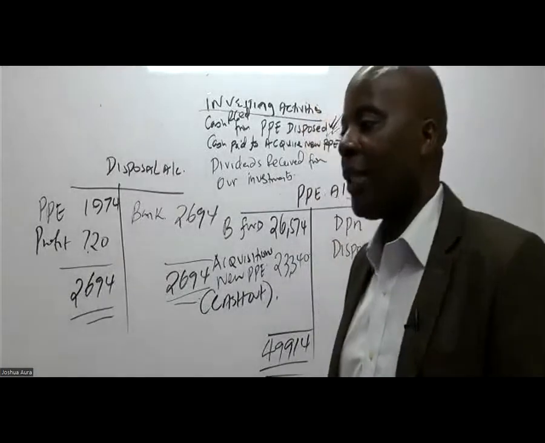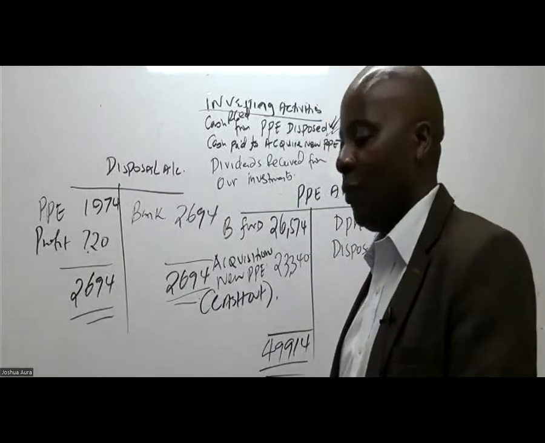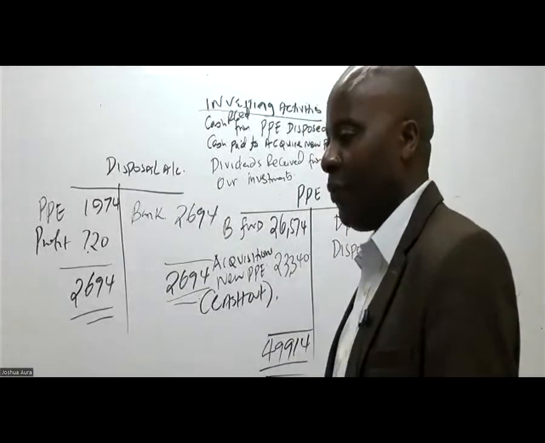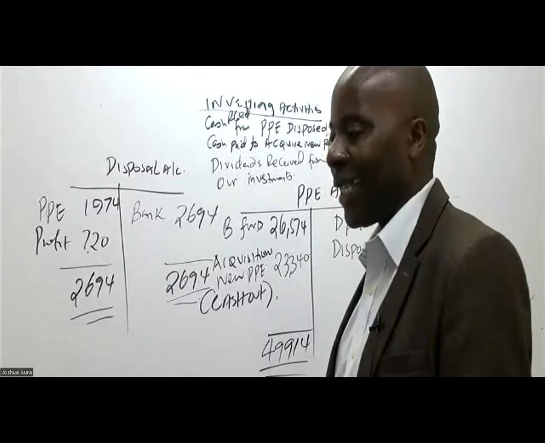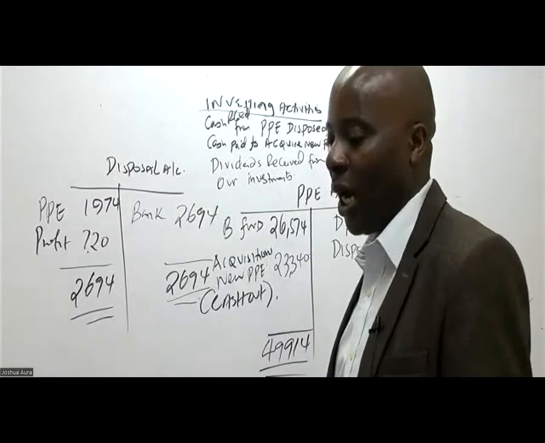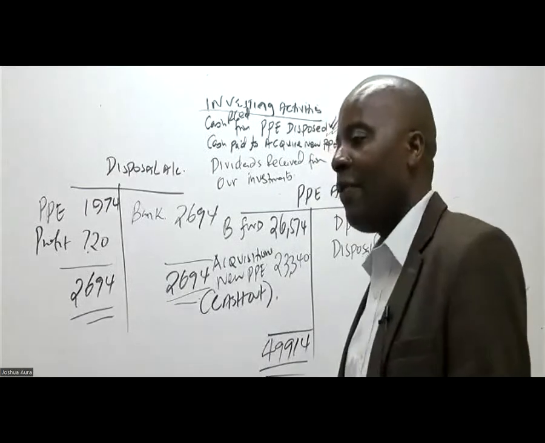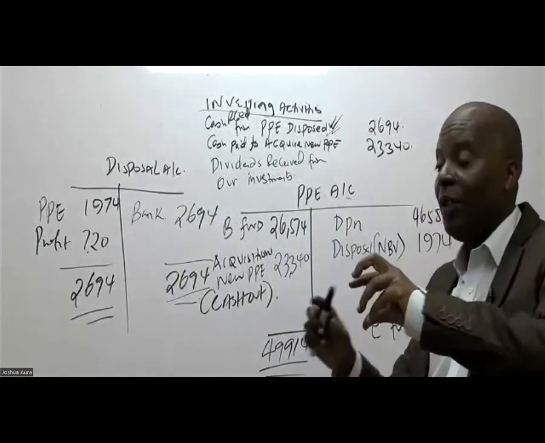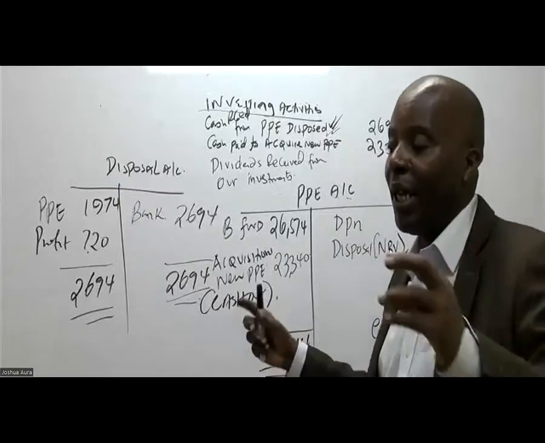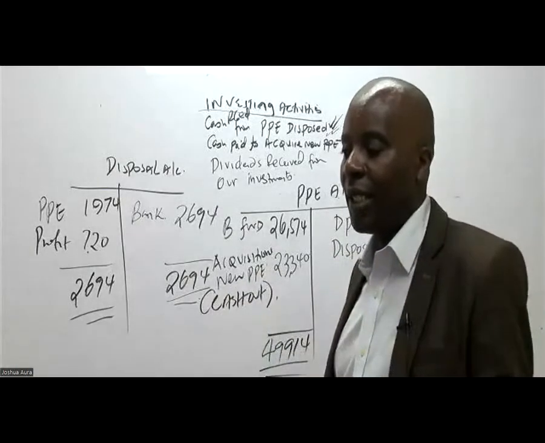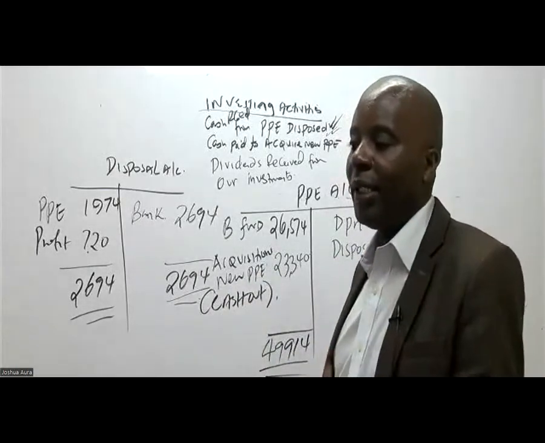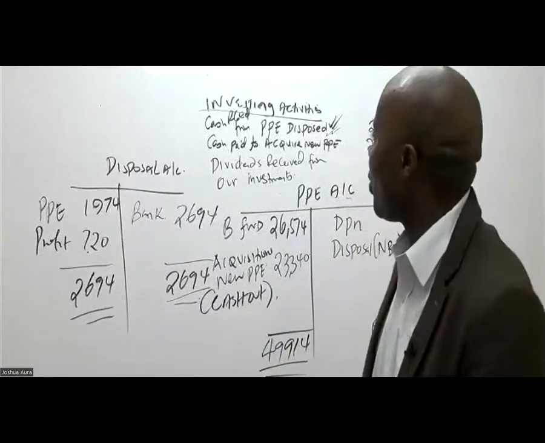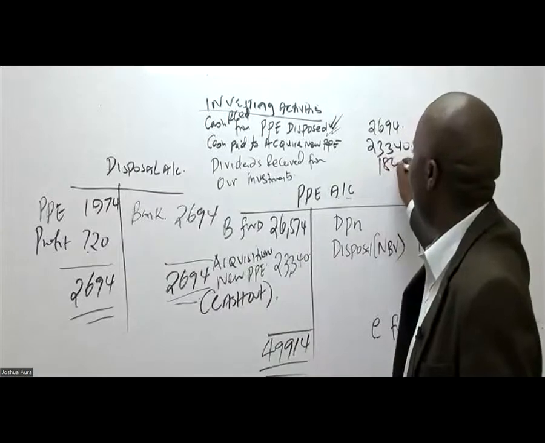Great. How about dividends received? Dividends received from our investments, that must be the investment income. And because we don't have dividends received in our current assets, we shall simply book that investment income the way it is. It was received that way. So then this is 180, I'm being told.